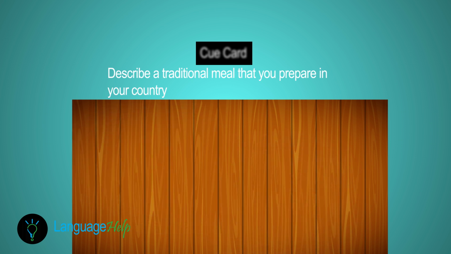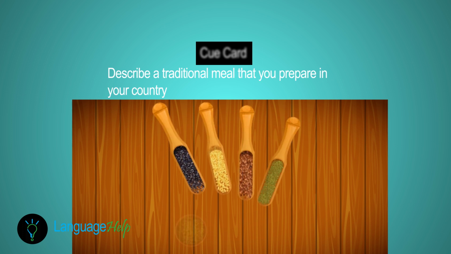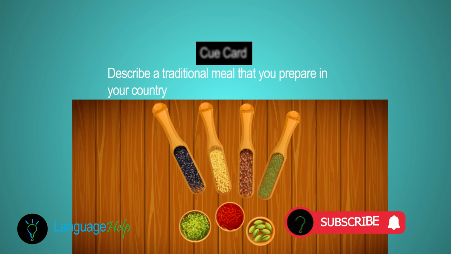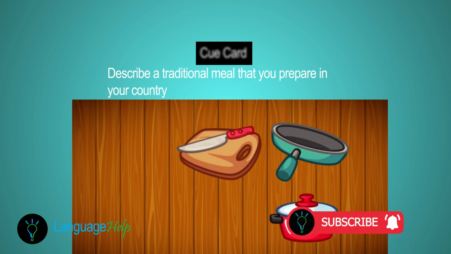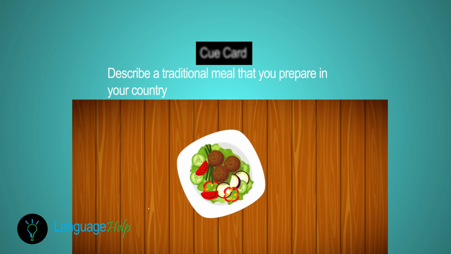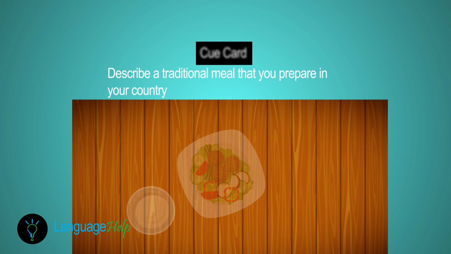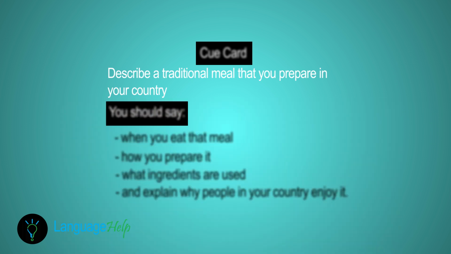The list is endless. Also, to answer this question, I need to think of ingredients, such as herbs that I use while cooking my traditional dish. I also need to think of the utensils I use to cook it in. My choice for today will be falafel. And what's falafel without a garlic dip? So let's look at the cues.